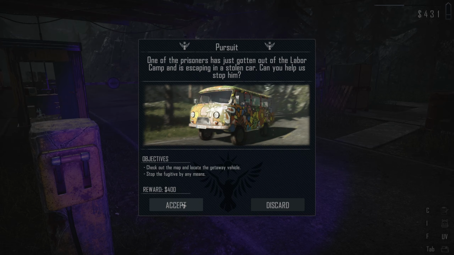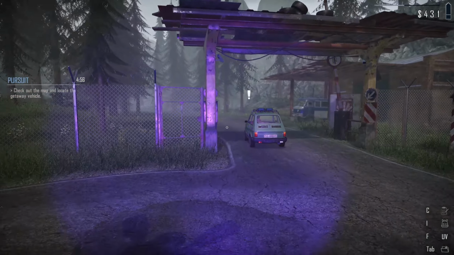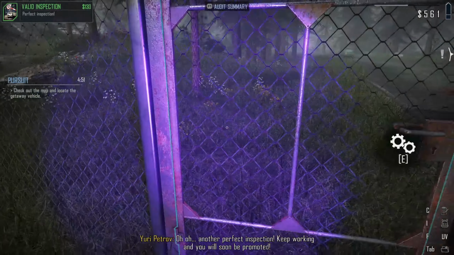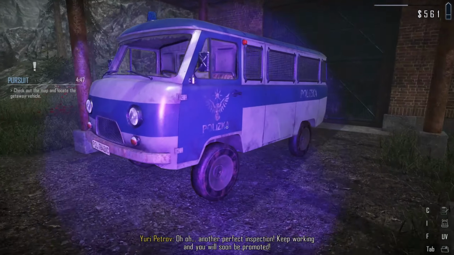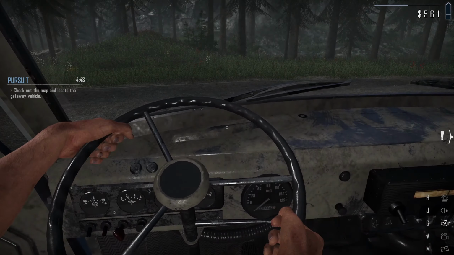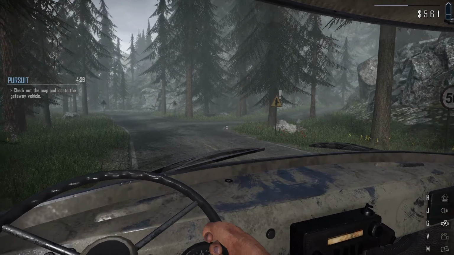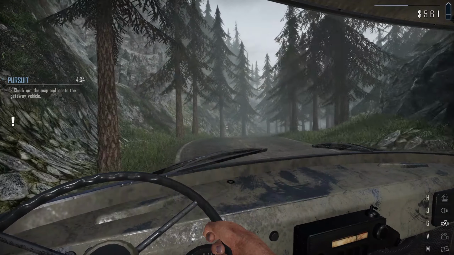Okay. I guess, yeah, we'll do that. I really don't want to. But, ooh, perfect inspection. Okay. I really don't want to do this, honestly, but we need the extra cash, and maybe we'll end up stopping over at Vlad's tools, I believe, and check out some of the weapons.